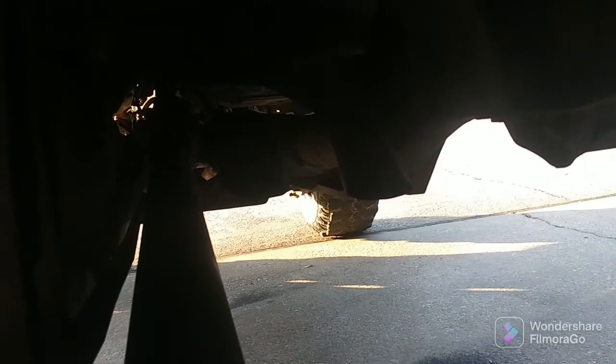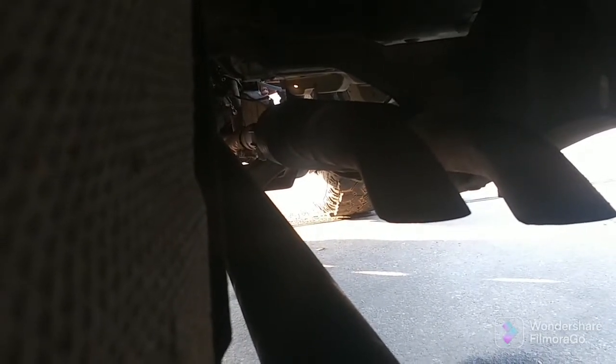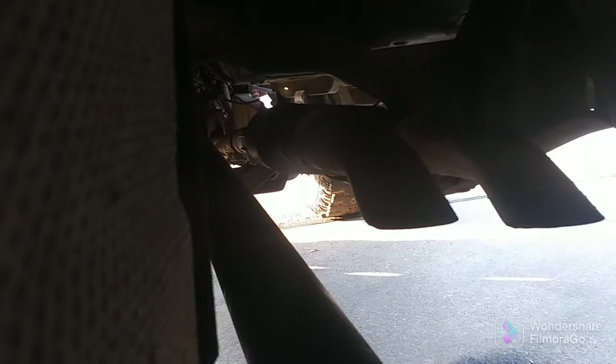I also noticed some stuff I'm not happy about under here. That right there is from my diff. Front pinion's leaking and it's throwing it everywhere. I don't know if I've shown my exhaust setup, but, come on, focus. There we go. There's my 2 turn downs and what you can see of my Flowmaster Super 10. It's very loud and I love it. It's exactly what I wanted.